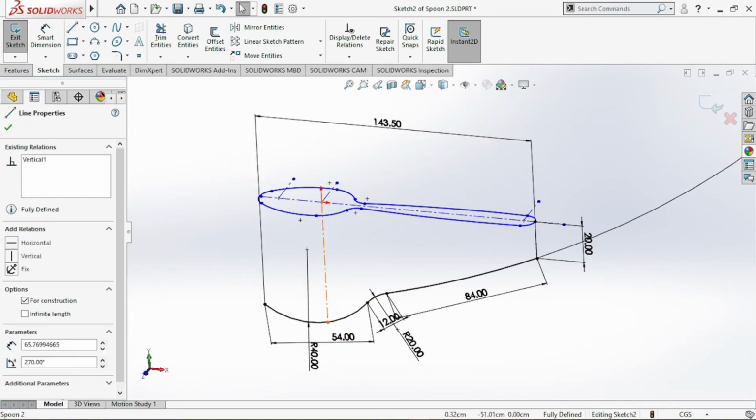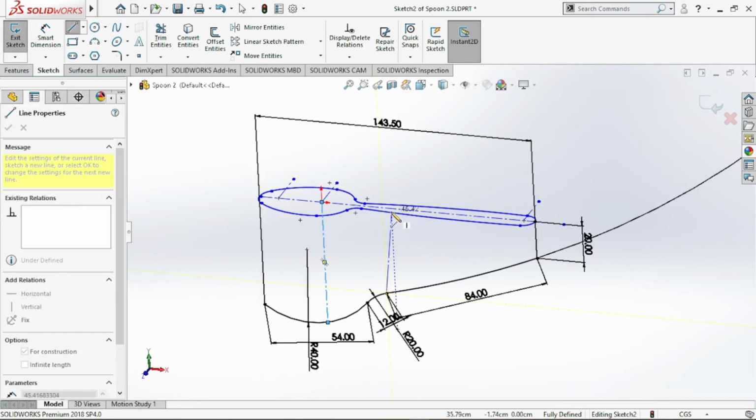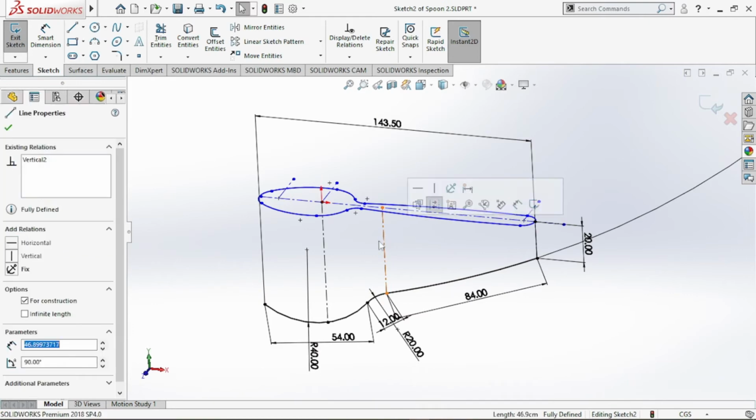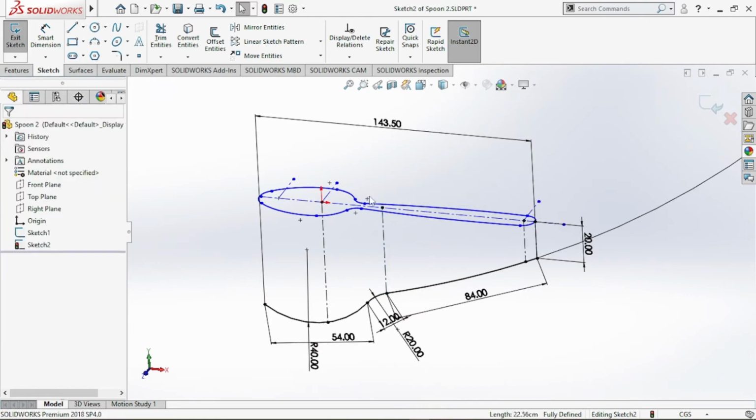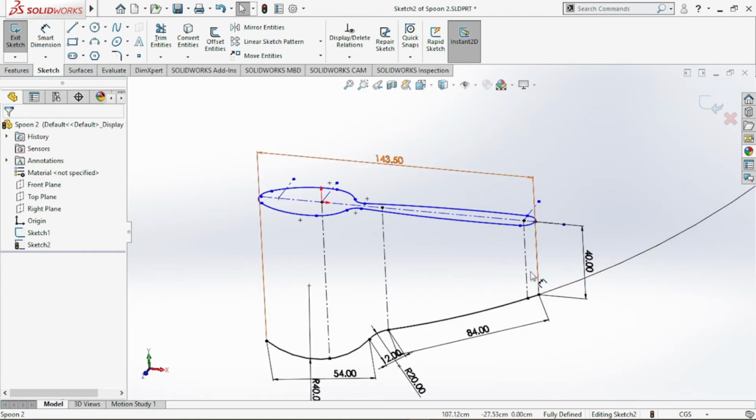And then we will select this line and select vertical. Another one. I'm going to adjust this to 40. And then we're going to exit the sketch.